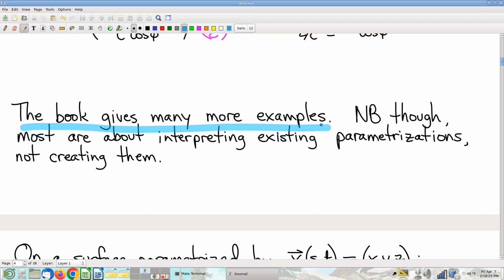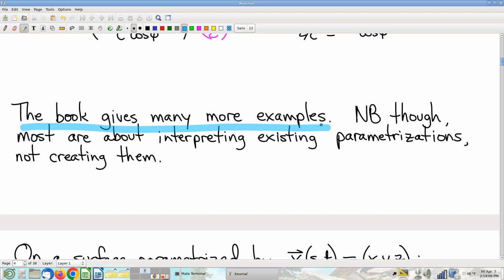shortcoming. And that is that all the examples in the book start with the parameterization and then ask the student to, hey, let's think through how to figure out what this parameterization represents. So they assume a parameterization and infer a surface. I believe that in reality, most of the time, in practice, day in and day out, it goes the other way. Most of the time, you know something else about the surface. You know an equation for the surface or a geometric description of the surface, something like that.